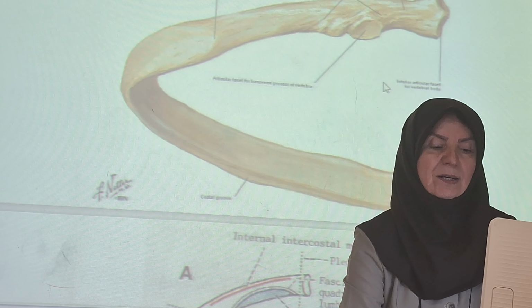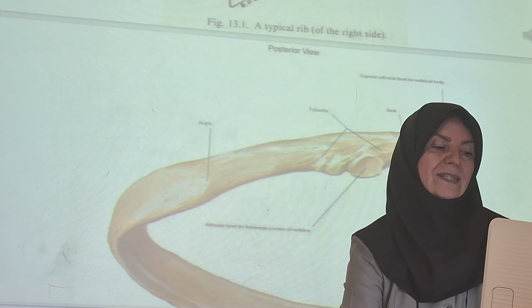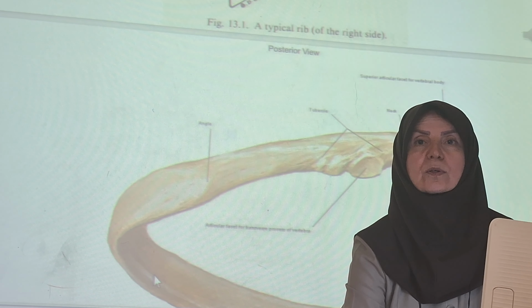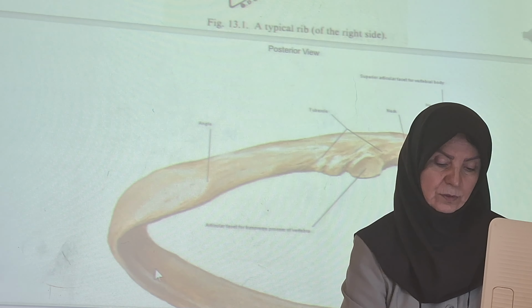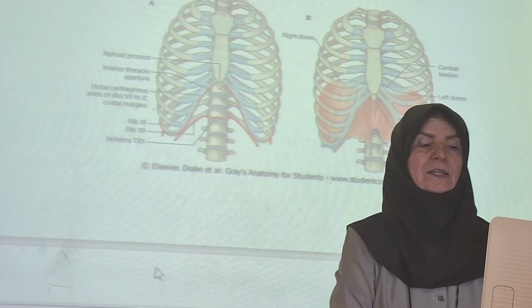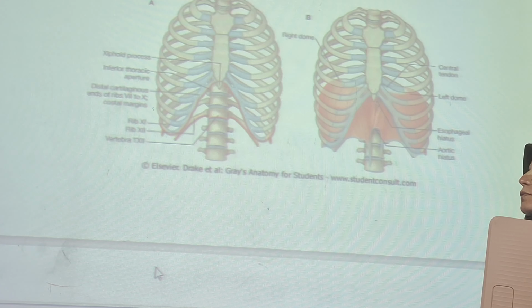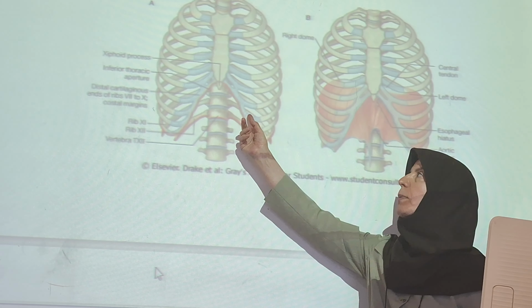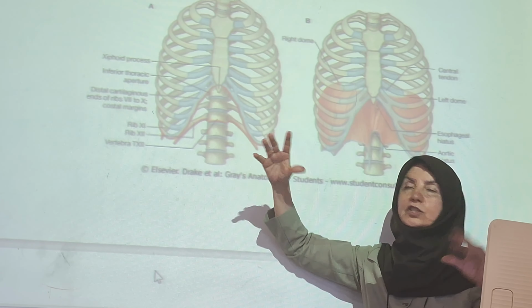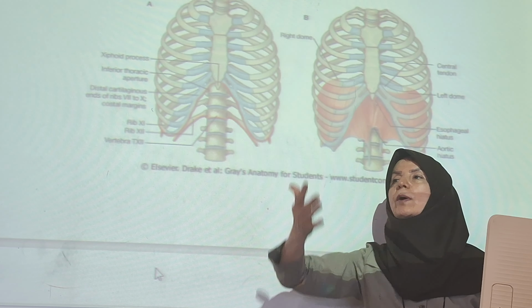Look at this picture. In your exam, I put this picture and ask you, what's the name of this group? What's the name of this group? Costal group. So, costal group is visible. And in this picture, another question in the last semester, I asked your friend about the inferior opening. Inferior opening of the thorax is larger than the superior opening. Inferior opening of the thorax is going to be covered by the diaphragm.